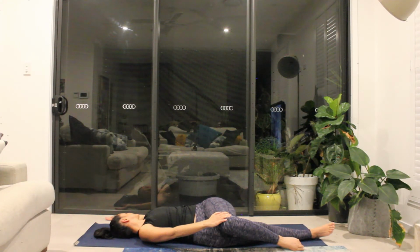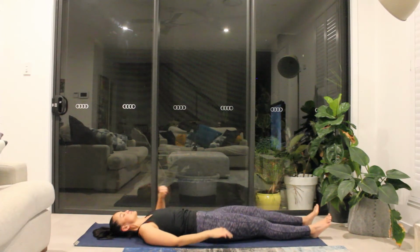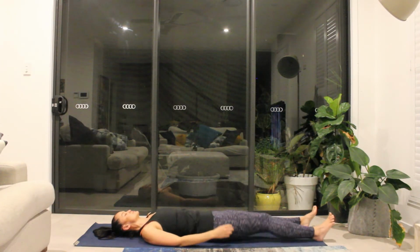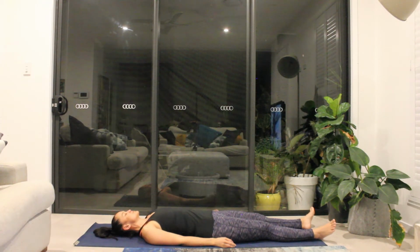Stretch the legs out long. And we're going to come into the posture that we all work for, Shavasana. Inhale, extend both legs out towards the bottom of the mat. Relax into our final pose. Elongate through the spine. Allow the feet to fall to the outsides of the mat. Arms fall away from the body.